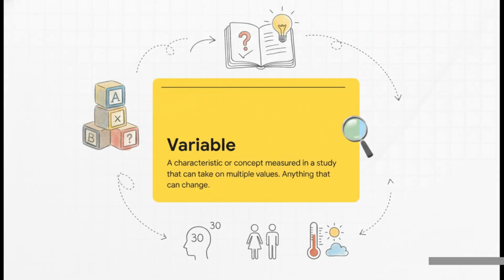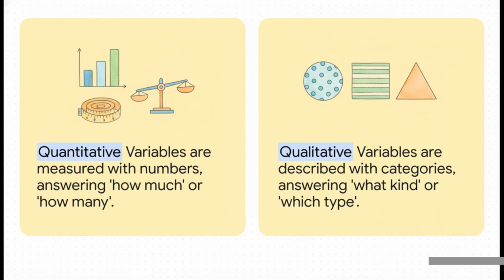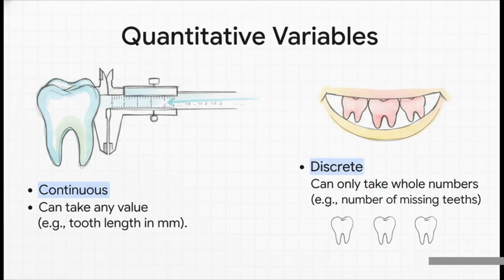When you study research, you will come across this word several times, so it's important to know what it actually means. A variable is simply something that can change. We have two types, quantitative and qualitative. To put it simply, anything that can be measured with numbers, anything you can put into a calculator, is a quantitative variable. On the other hand, a qualitative variable is anything else that you cannot measure with numbers, for example, eye color, gender, or types of food. Instead, they're put into categories.